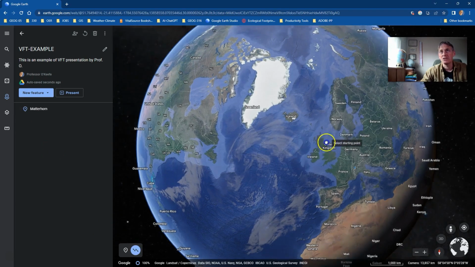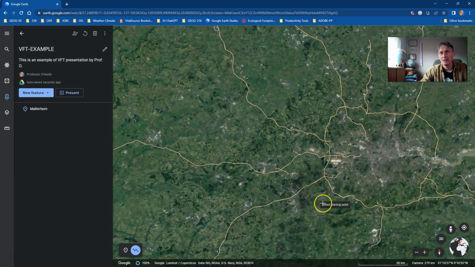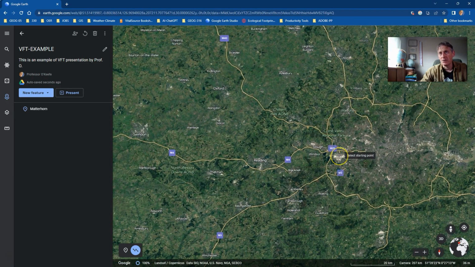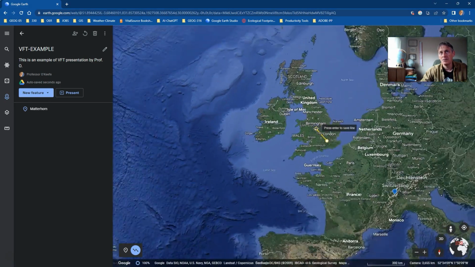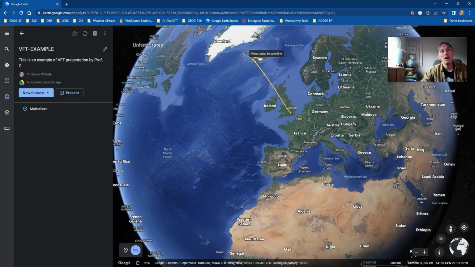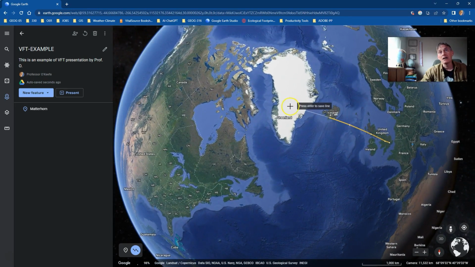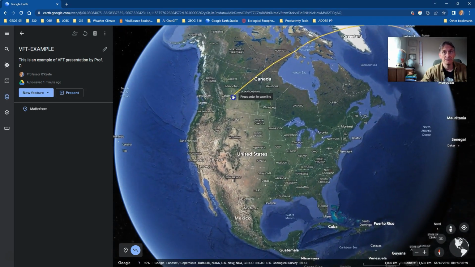So remember, I was going to do a line tracing out my flight path from London Heathrow, which I know is there. I'm going to zoom way out, and I have this pretty much memorized by now. As you may know, I was talking about how I unexpectedly flew poleward of the Arctic Circle on my journey back from London recently.